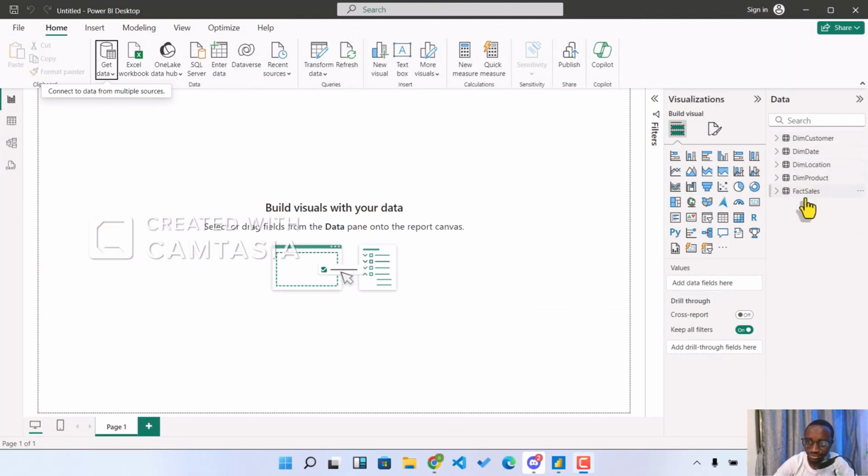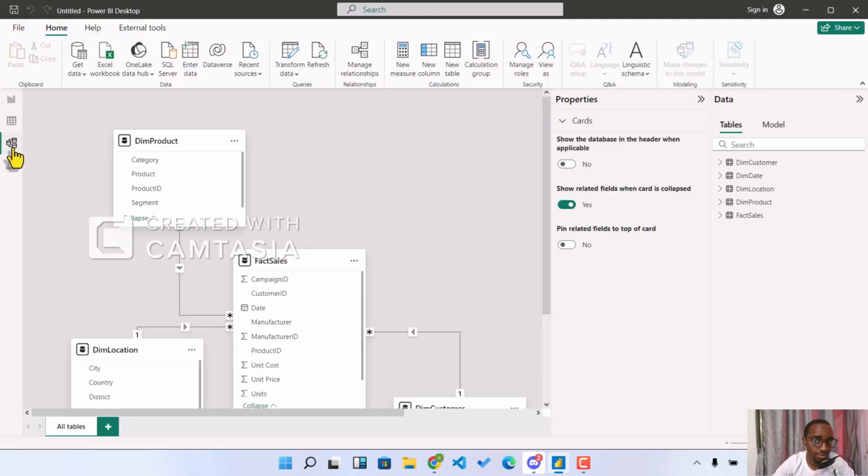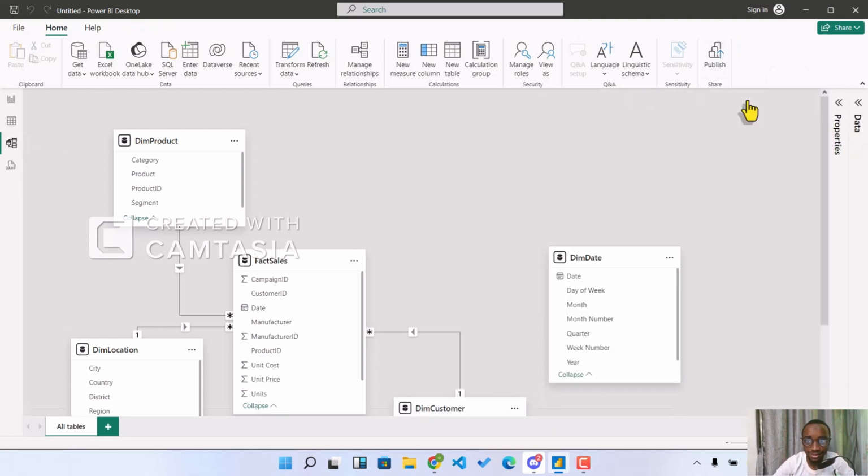All the dimension tables are here. Now let's check it out. I expect that Power BI automatically sorts out the relationships via the primary and foreign keys we have in the model and creates them. So let's check it out. We come to the model view and drum rolls. Yeah, we have it.